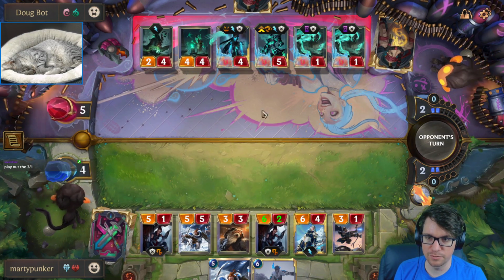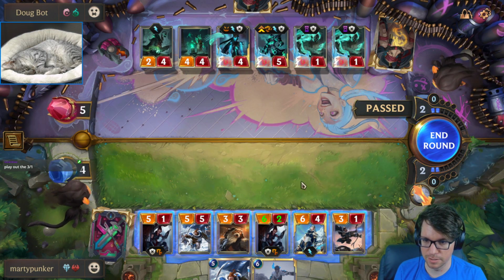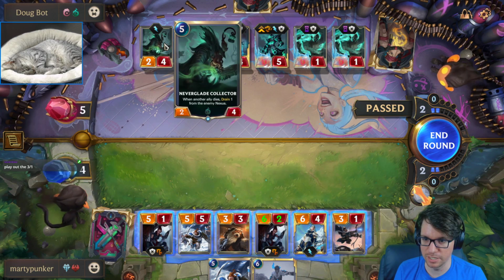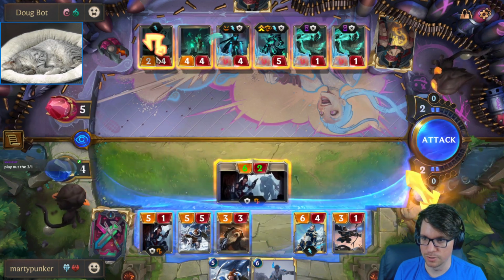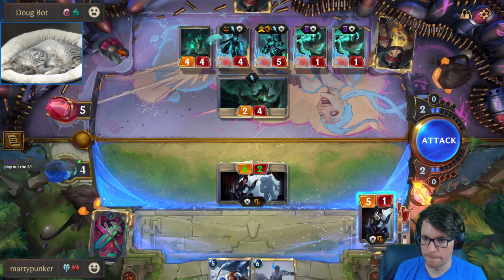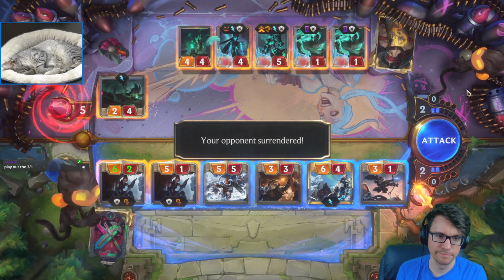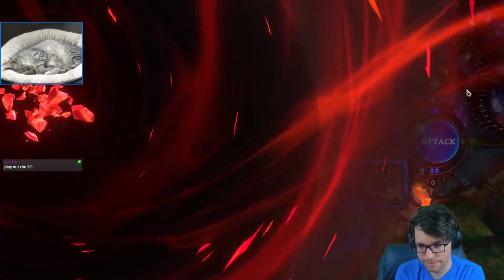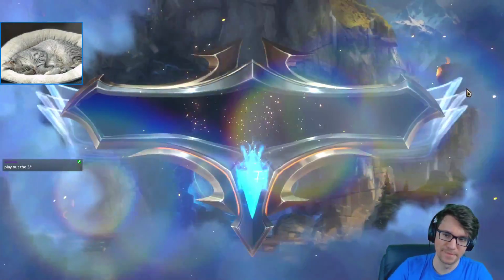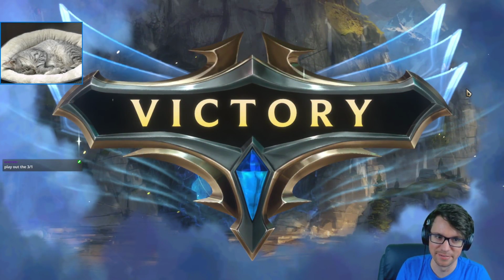Yeah, playing out the 3-1, hitting the 5-5. These are their blockers. This drains when stuff dies, so we want to make sure to kill it first. I'll cut them apart. Yeah. All right. We scraped that one out.